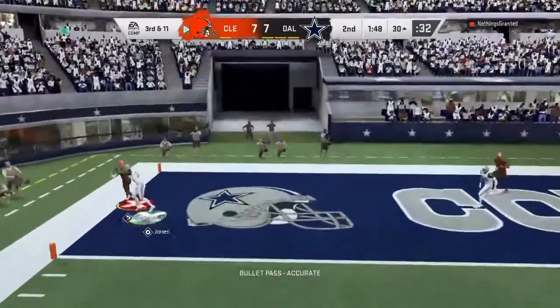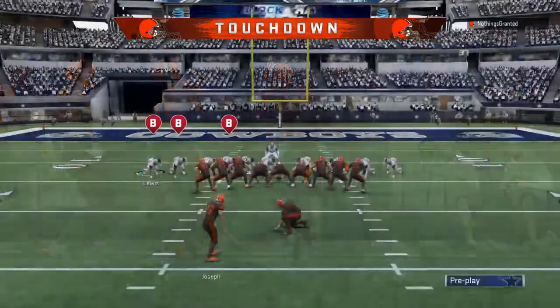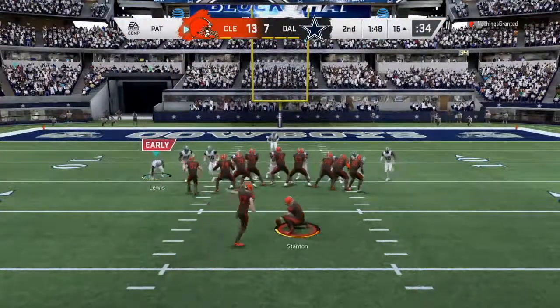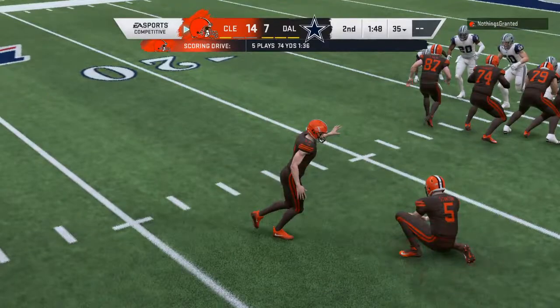He'll let it go deep for... And this is caught. Touchdown, Cleveland. Odell Beckham with his second touchdown here in this first half. And the Browns have taken the lead. Extra point right down the middle, and that makes the score 14-7.